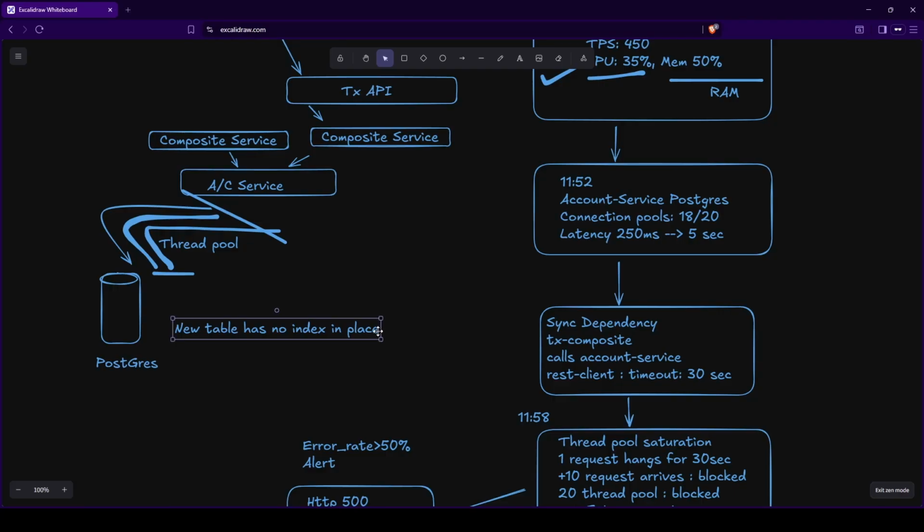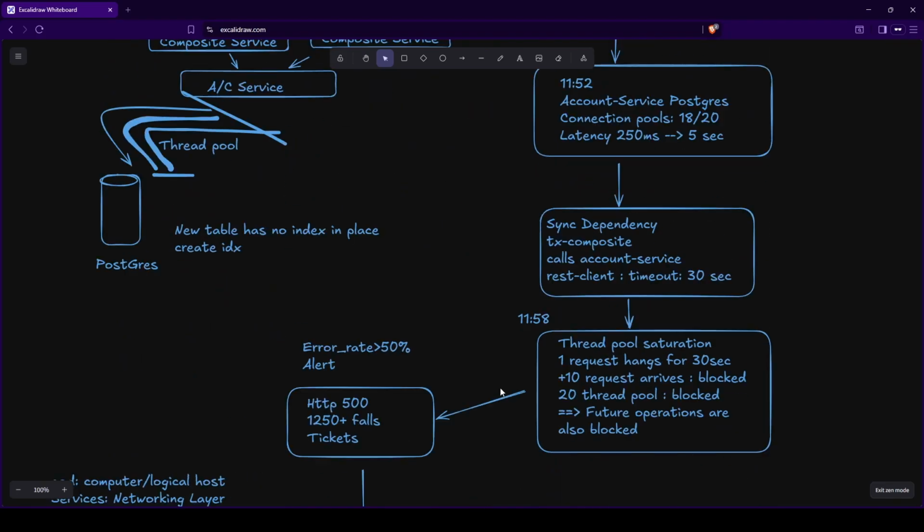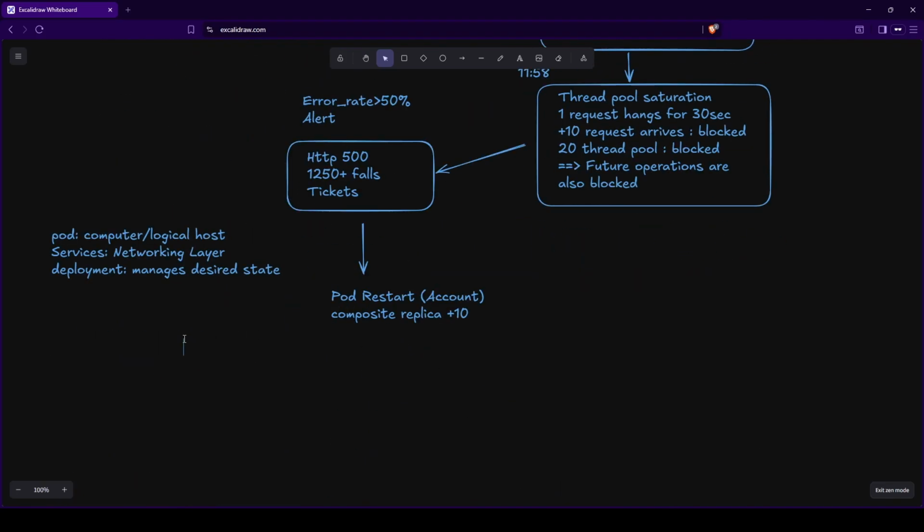So here what we did is we contacted the DBA, we created the index, and the incident was mitigated like this. By the time all this happened, the issue had started around 11:47, right? Suppose it is already around 4 a.m. in the midnight. Okay, and it is a very high severity incident that has happened, and it has led to so many losses.